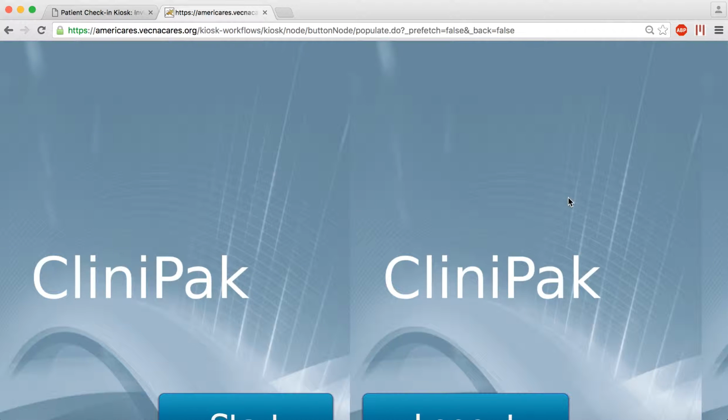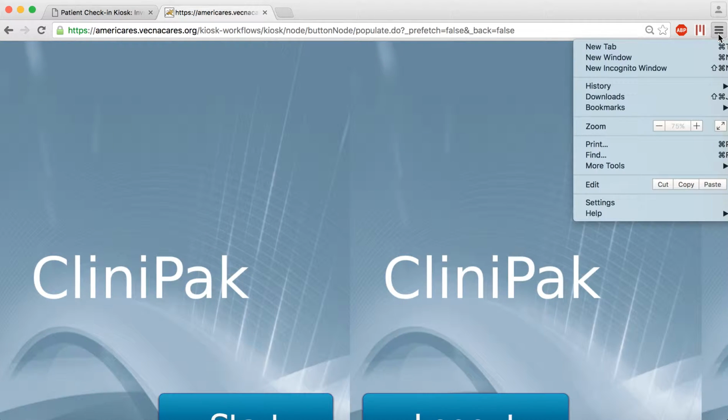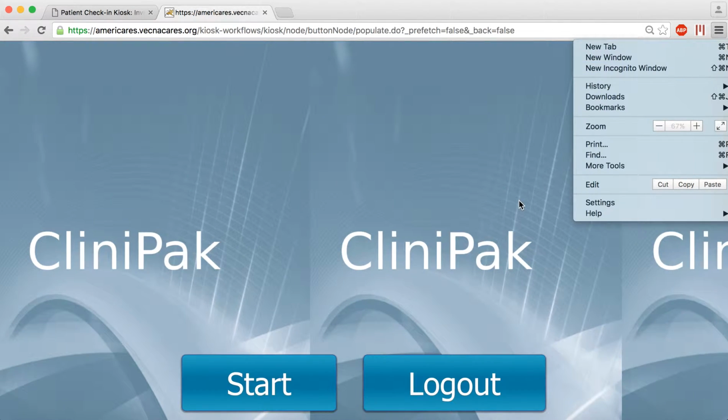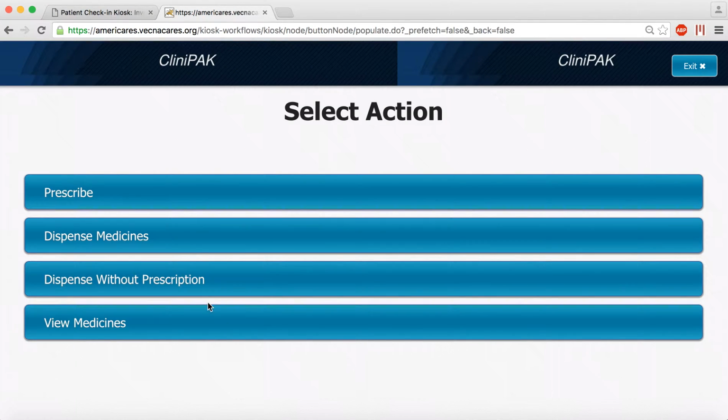This is the workflow. Don't forget, if you see the buttons cut off or don't see the buttons at all, you need to zoom out. I'll start. We'll walk through the different workflows in another video of which workflows to use for when, but suffice it to say, I'll just give you a quick overview. Dispense without prescription is the one I'm going to select because it's essentially dispensing immediately. If you wanted to prescribe a medicine and then dispense it at a later time or at a different location, if that's how your clinic works, you would use these two. I want to dispense it right now to my patient, so I'm going to say dispense without prescription.